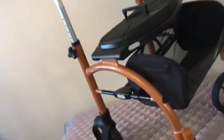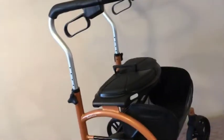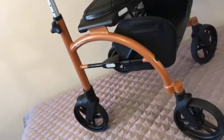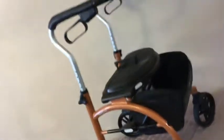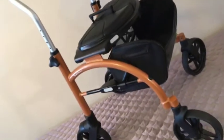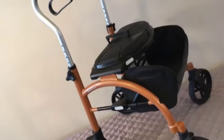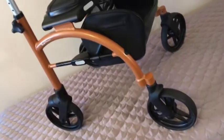There are cheaper rollators, just like there are BMWs and Chevrolets — they're both cars, but when you slide behind the wheel, you know the difference. The nice thing about this one, instead of talking about tens of thousands of dollars, we're talking about a difference of maybe $50 or $100. Brand new, this thing retails for around $600 to $700. I'm not going to ask anywhere near that, but this unit presents just like new — so if you like the idea of a rollator that's just like new for a ridiculously low price, you want to get a hold of me.